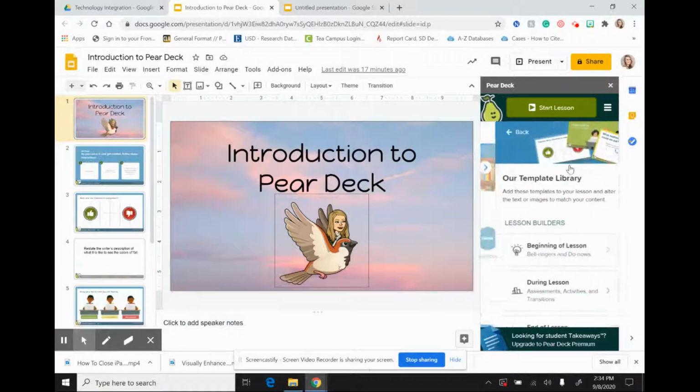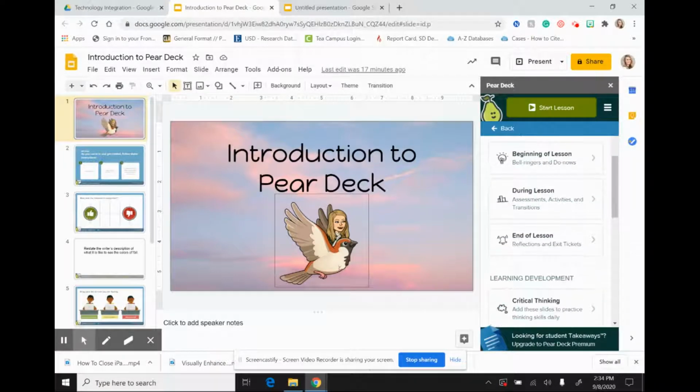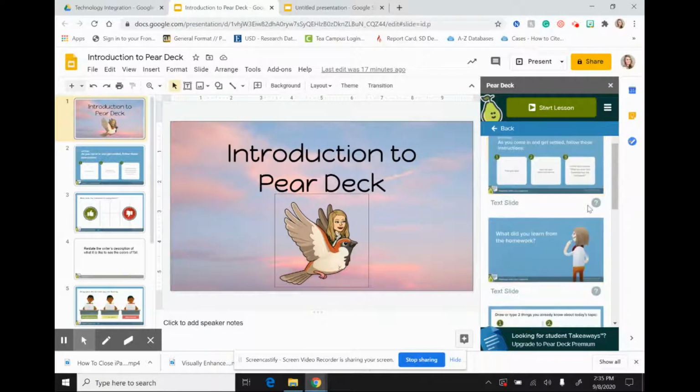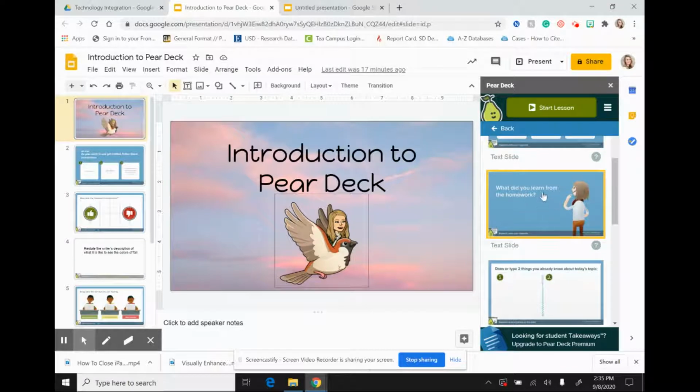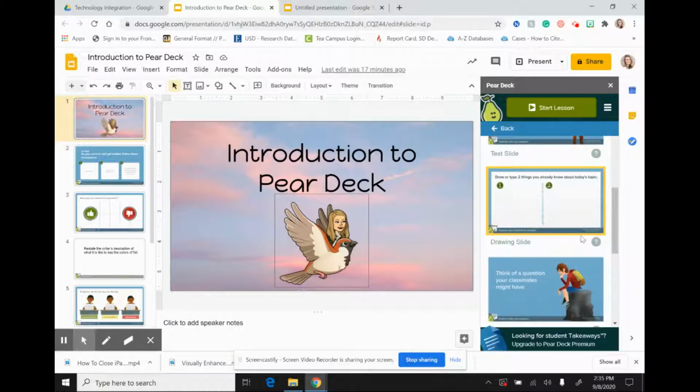So when I click on Template Library, you can see that there are various templates for stages of lessons. So you have the beginning of the lesson, such as bell ringers or things that students need to do when they walk in the room. Examples of these would be, we have instructions down here. The kids can think about a homework question that they have. They can be asked to draw or type things that they know about today's topic.